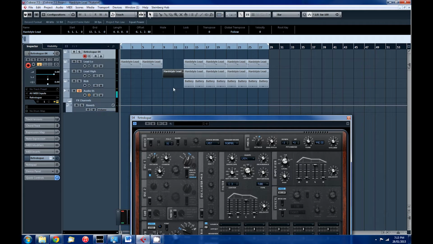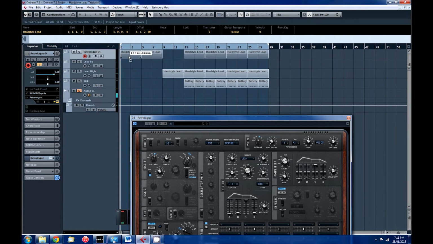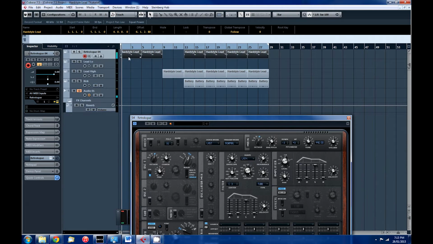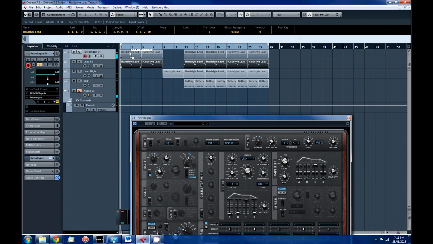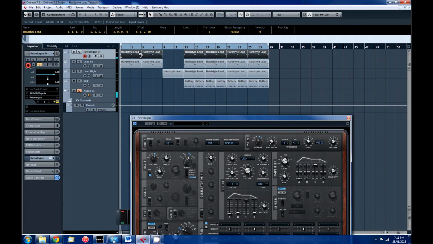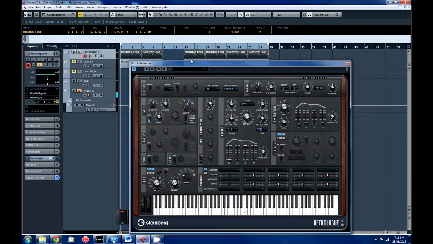This one is just a copy of that with the octave higher up, and then a few adjustments just so it sits better. What we'll do is copy all these, holding Alt to copy, and I'll just play it, and we'll just get stuck into it.